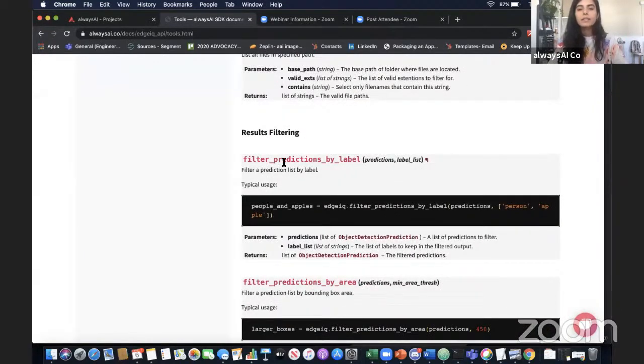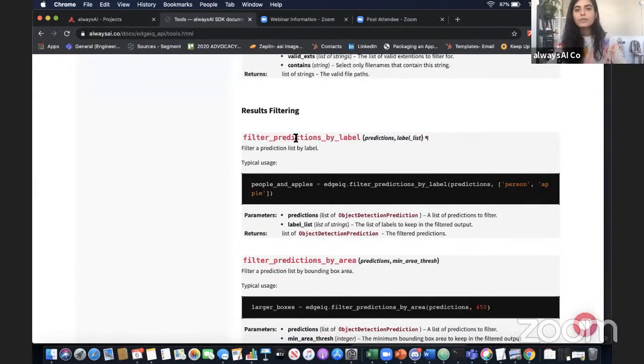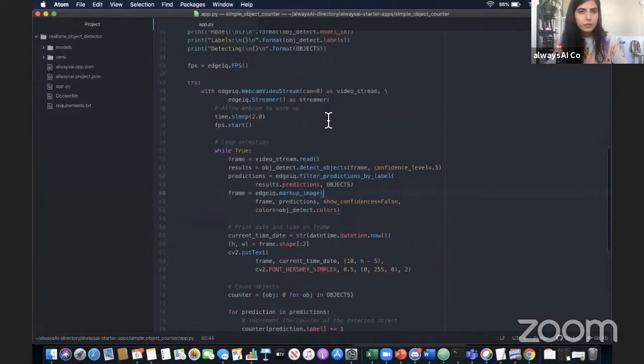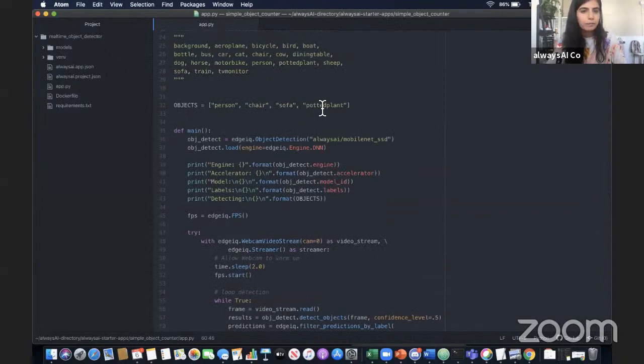And the command that we're going to use is filter predictions by label. So that basically matches what we have here in the starter app. Now, it's only going to filter for these objects, which are indicated earlier on in the code.